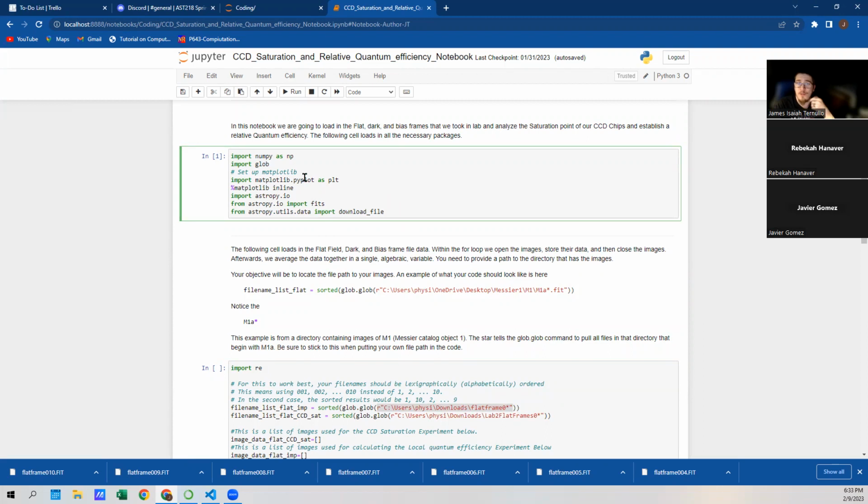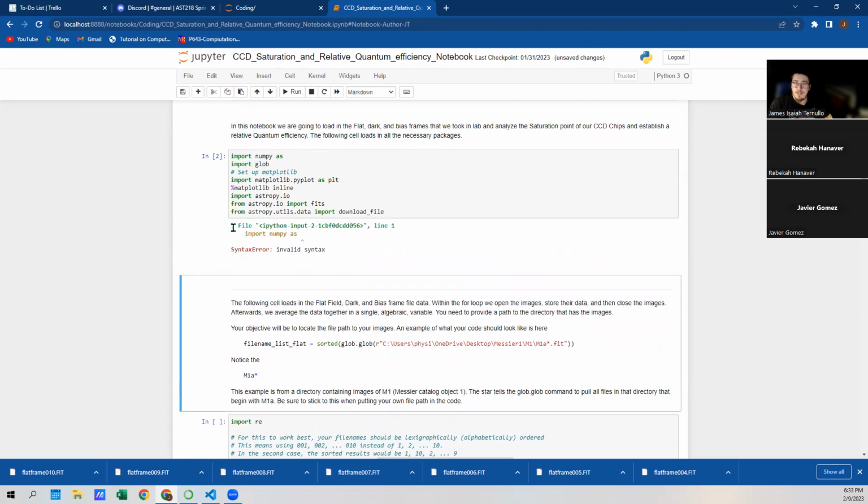Just to show you the beauty behind what I'm talking about, I'm in a cell that we talked about earlier, but I'm going to delete something so I can cause an error. When I do this, we see that Python is very responsive. It tells us exactly what's going on. It says there's an invalid syntax somewhere in line 1 of this cell, and it's located after as in that line.